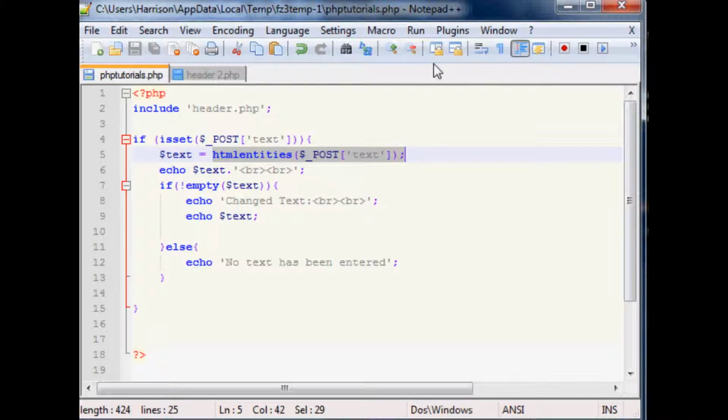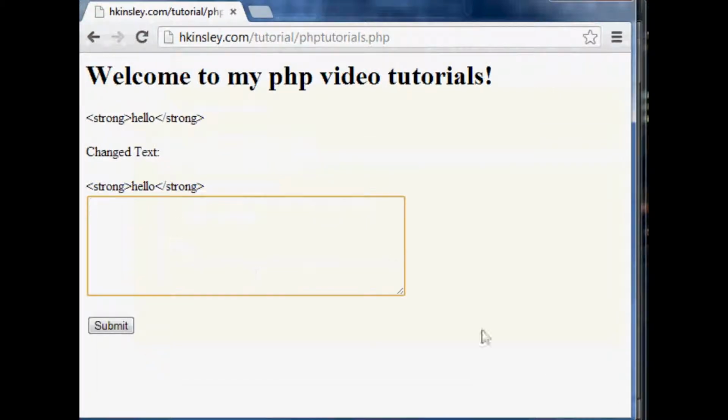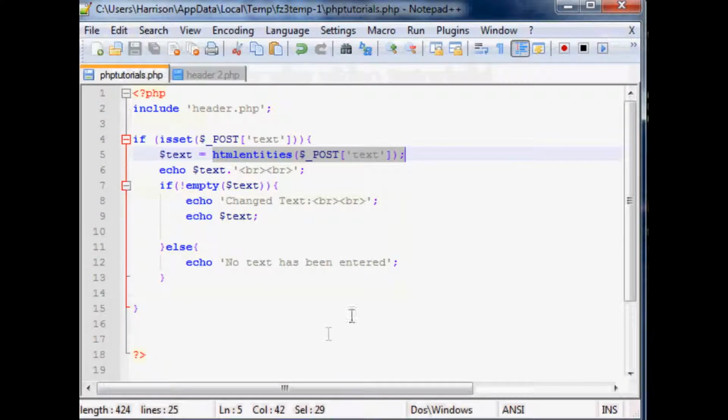For a while, everyone thought, well, okay, if you use HTML entities, that's all you've got to do to protect yourself. But really, you have to be stringent. There's probably no way to ever be a perfectly secure website, but the best way, at least when you have forms like this where people can input data, is to do everything it takes to run through that data before you display it in any way. The first thing you'll want to do is convert HTML entities. But there is one more thing that you want to do.